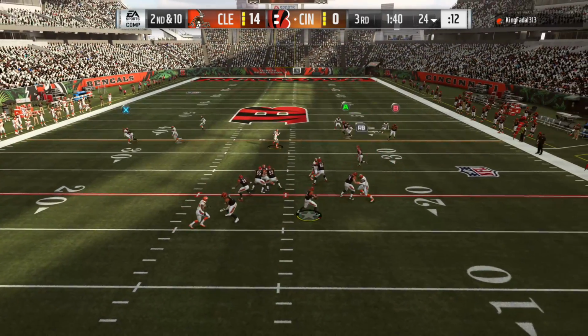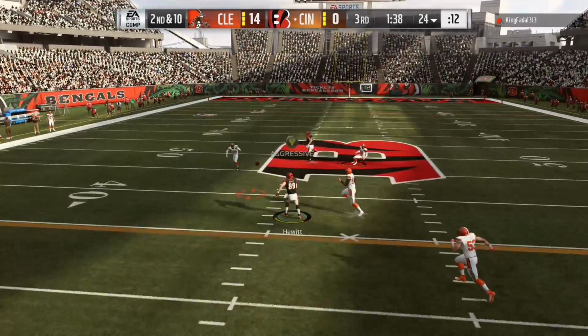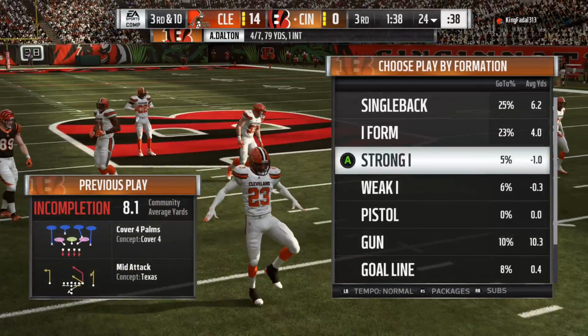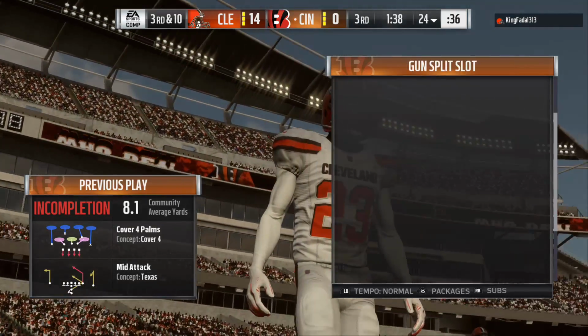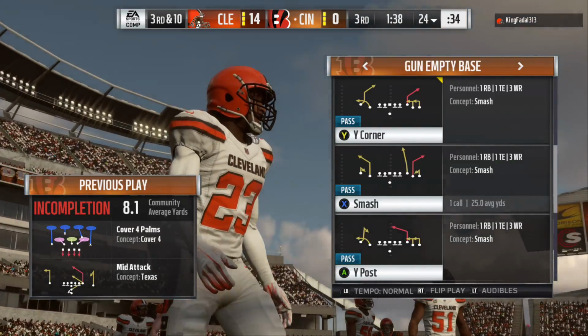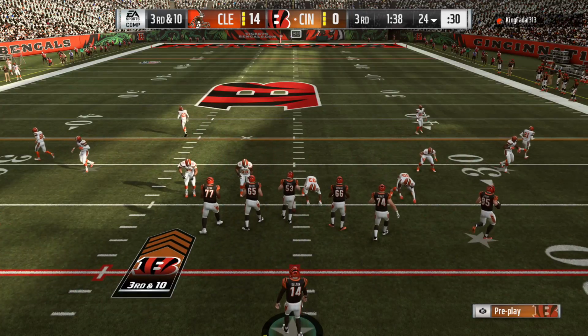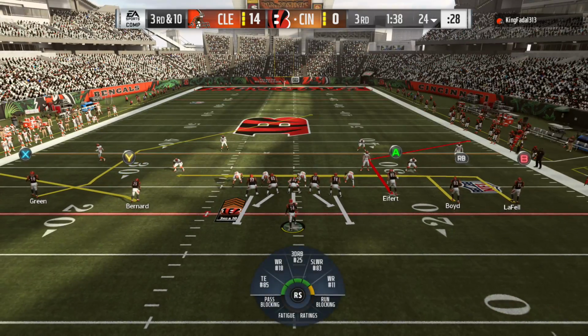Second down, Dalton. Flushed out right. Throwing over the middle, and it's incomplete. Demarius Randall that time there to knock it free. And that incompletion was caused by the defense. I think they were trying to get one into the middle of the field, trying to find a receiver there. But they were in zone defense.